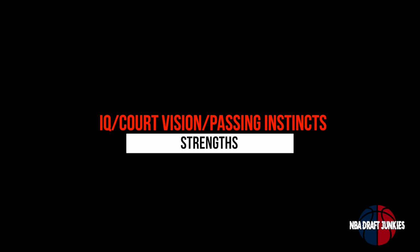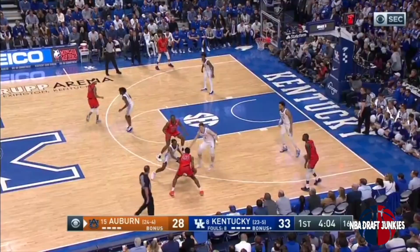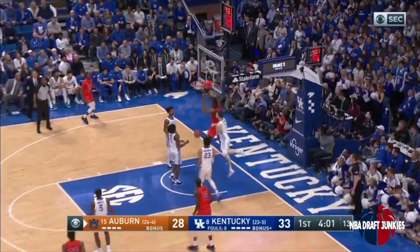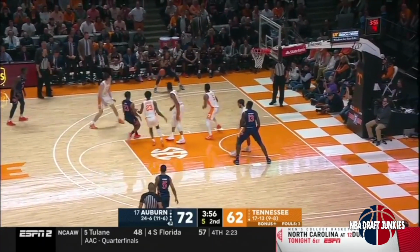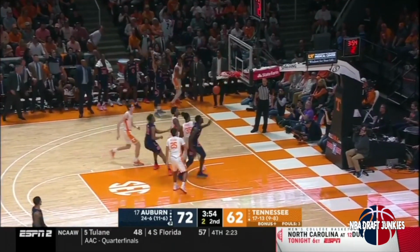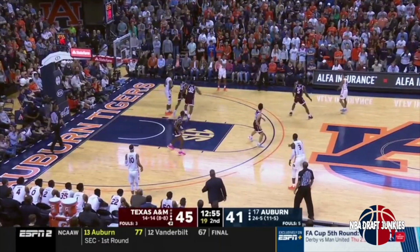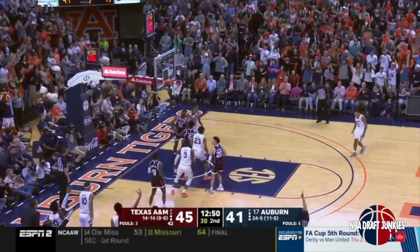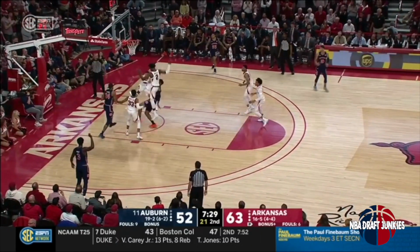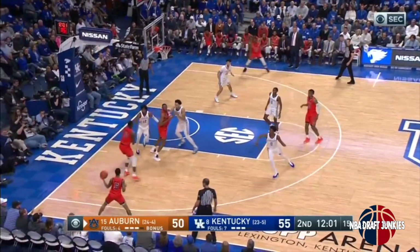Okoro has a high IQ and I believe has the passing instincts and vision to become a secondary playmaker in the NBA. He makes quick decisions and does a good job feeding the post, finding teammates cutting or on dump-offs near the rim, or driving and kicking it out to open shooters on the wing. His ability to create for others makes him an ideal complementary player or glue guy that can play in any system. I think he'd be a perfect fit for teams like Cleveland, Minnesota, Charlotte, or even Chicago. I feel that if he's used in the right system, he can run pick and rolls and can open up scoring opportunities for the teams I mentioned and their high-scoring point guards.